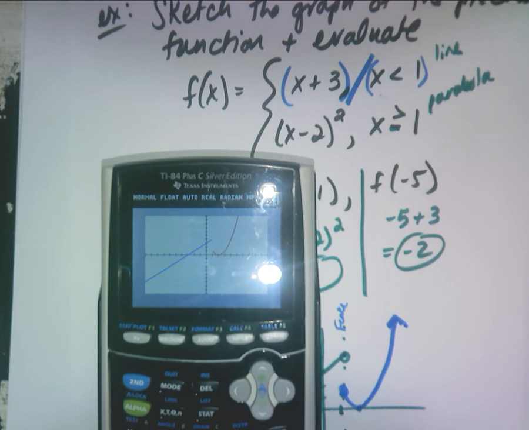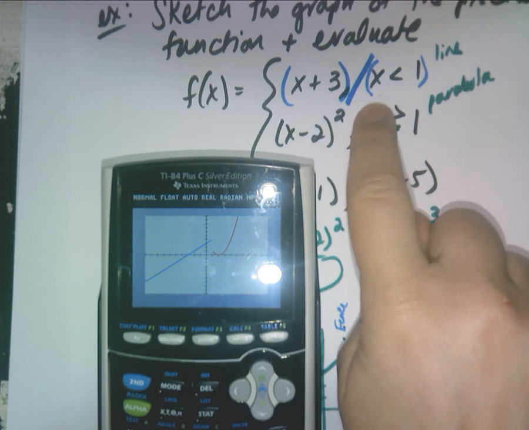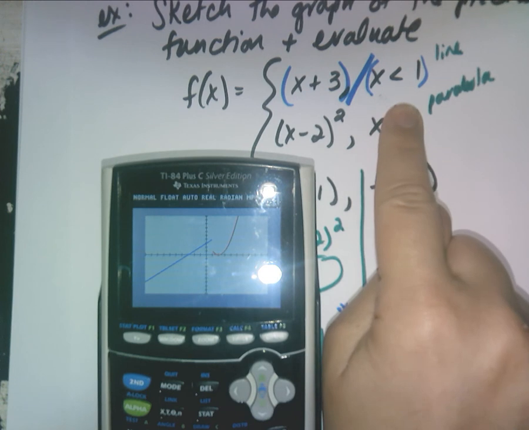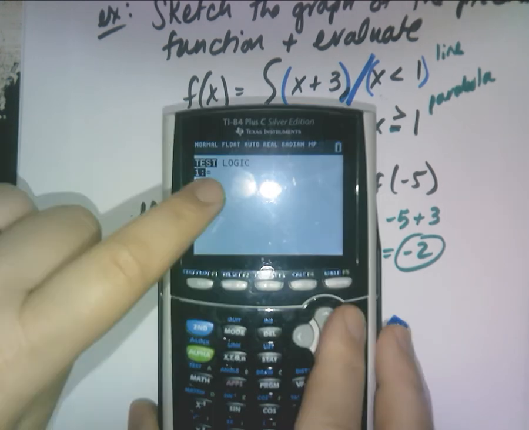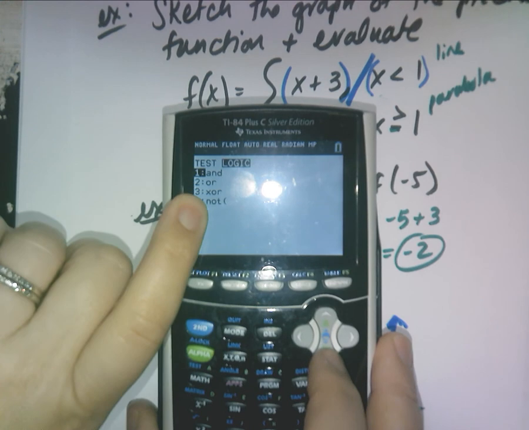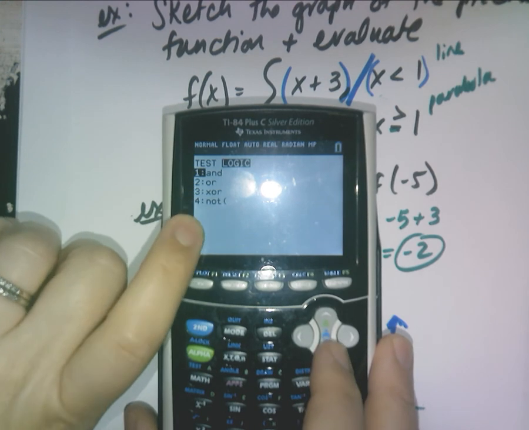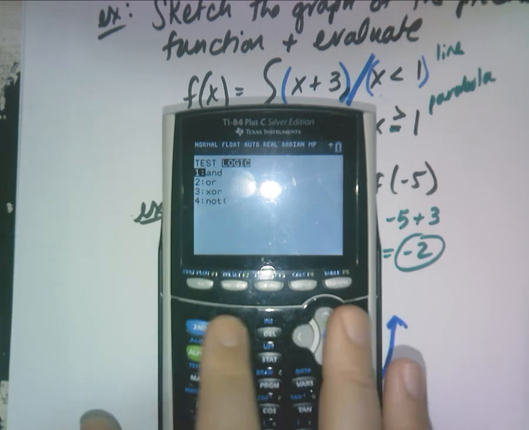Okay. If it gives you a statement where it's like 10 is less than or equal to x, which is less than 1, you would actually have to use this logic statement right here, the "and," and you would just put it in afterwards. But there's a totally another way of doing it.